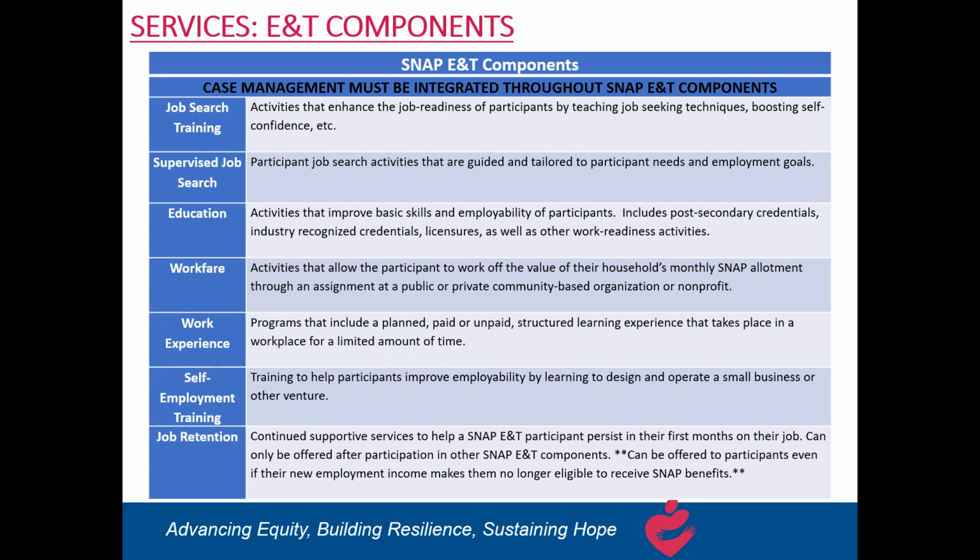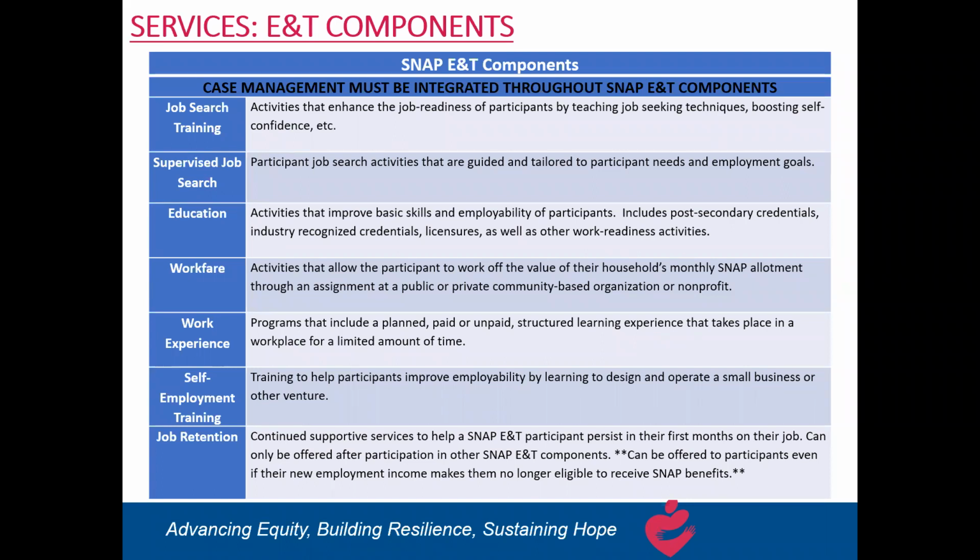One of the new things about this component that SNAP E&T now supports, and in some states that are getting approved for this, is the ability to draw down reimbursement for subsidized wages. There's guidance that's brand new, coming out of FNS, to show programs how they can do this appropriately and fit within FNS's requirements. So we can talk more about that if it's of interest, if it's something you might partner with a provider who's doing this.